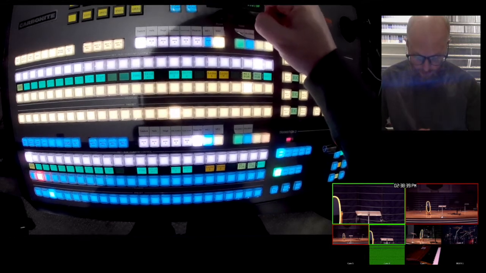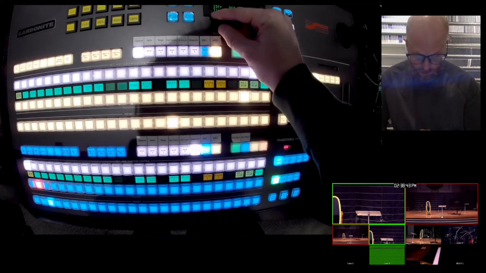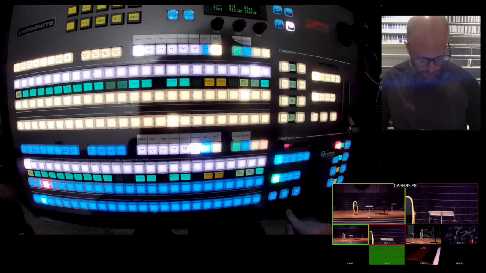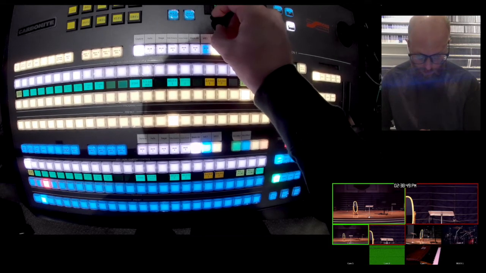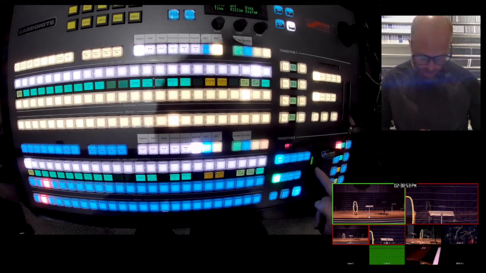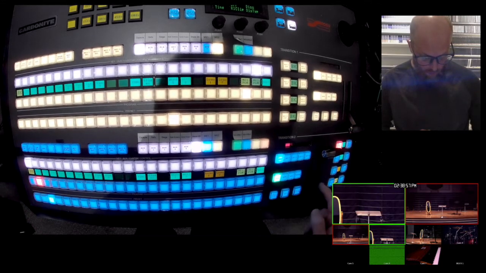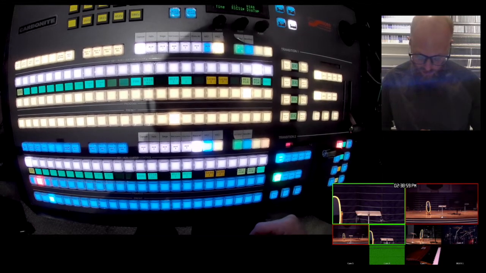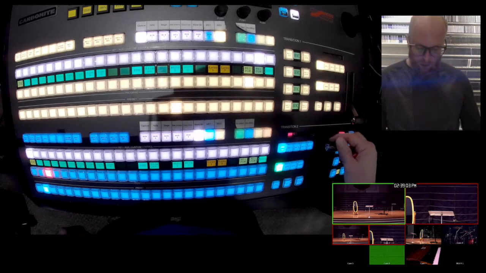Let me tilt that up a little bit. That you can set to frames. So right now it's set to 15 frames a second, which is pretty quick, but you can roll that up. Ooh, that would be forever. If you want to, set it to 147 frames a second, and you can see that that is much slower. One thing of note, when you hit that, it does reset to 15 frames. So most of the time, you're either going to cut or you're going to use your T-bar.